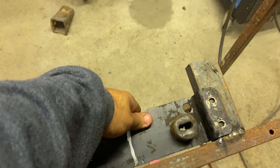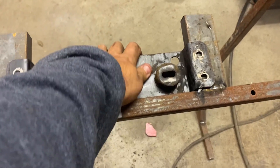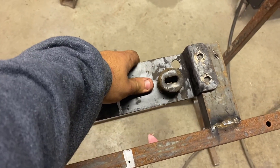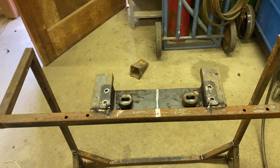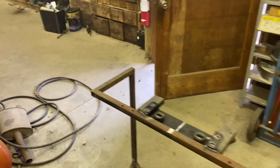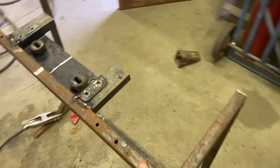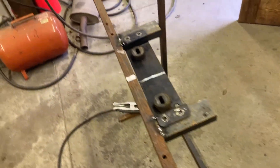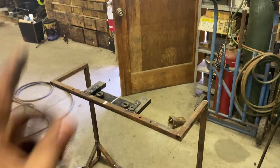That is the end of part one. We've got this free-floating so it just sticks right in there. I'm debating on whether to make it able to slide back and forth for even more adjustment — I could definitely do that. This isn't necessarily finished because it still needs the braces, but once those long bar braces are on, this side will be done. By the time you guys see any of this again, it'll be finished and I'll be working on the front side of the mount. See you guys in part two.